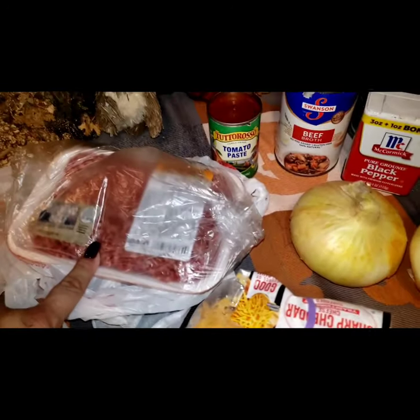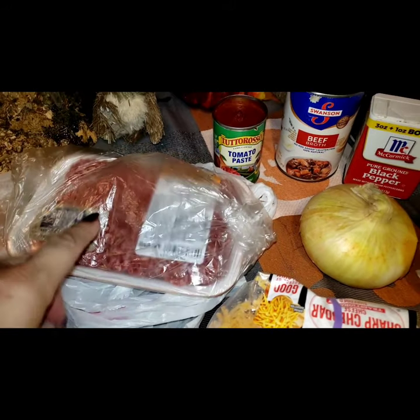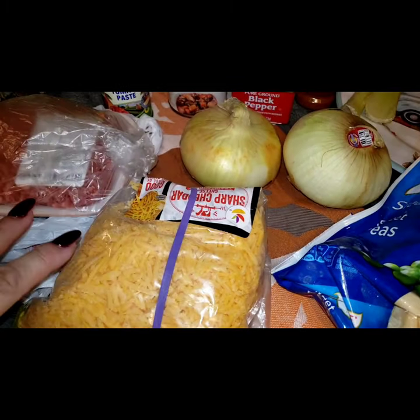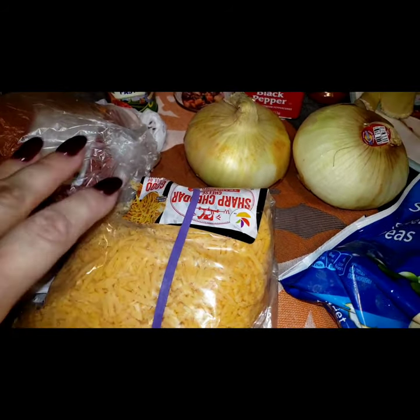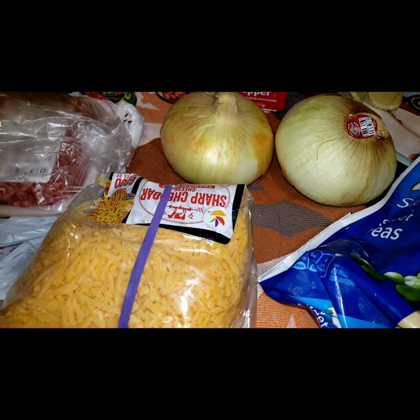This is a pound of chopped meat. This is about 1.25 pounds because I never just do 1 pound. I always go a little bit bigger. Once I assemble the shepherd's pie, we're going to do the layer of meat, then your potato layer. Then I'm going to sprinkle about 1/3 cup of cheddar cheese on top of that.